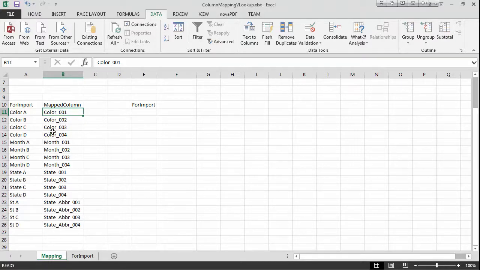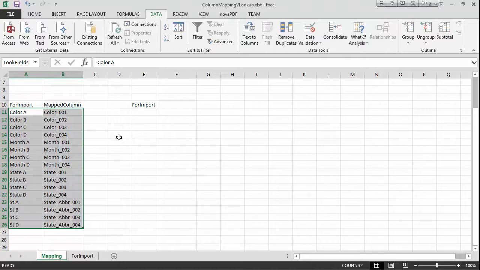Now that that's done, I'm going to use a VLookup to change the names. First thing I'm going to do is select my data range and go to the name box, which is above column A, and I'm going to type look fields and press the Enter key. That created a range called look fields.